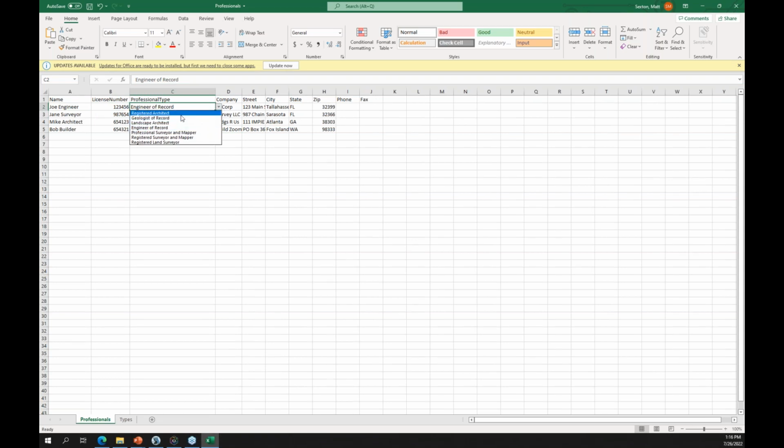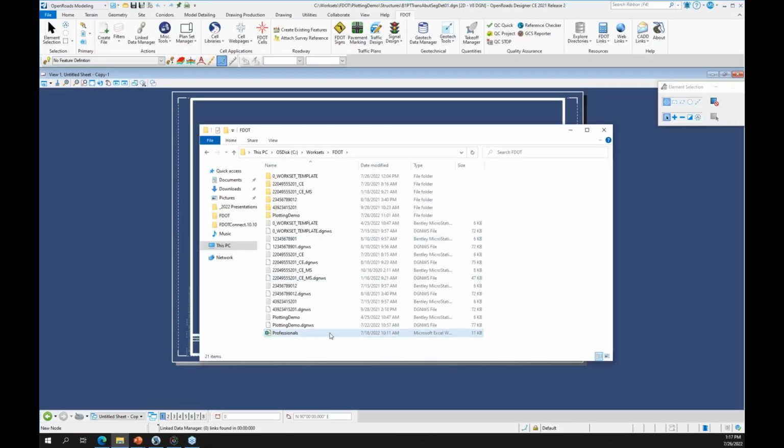If there are professional types that are needed that we don't have listed, let us know and we'll go ahead and add those to the list. But you should have everything you need unless we're missing anything. Company name, all the rest of the stuff. Fax number, if anyone still uses faxes. And you store that wherever you'd like, wherever's convenient to you.